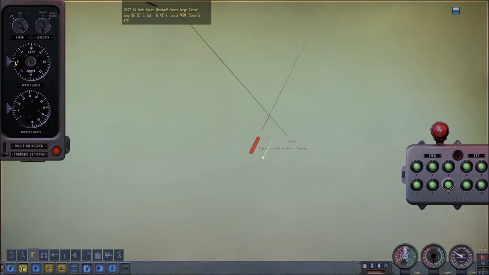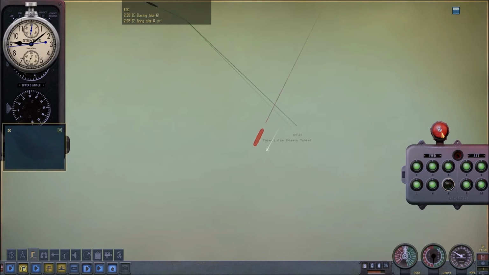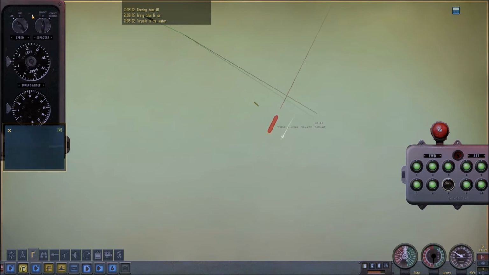Well, sort of anyway. Let's put it a little bit further forward, like there. There we go. Open this tube and fire. It's away. Here we go. It's on target. It's looking good. There's no way you can avoid it now. It's going to hit him right in the middle.